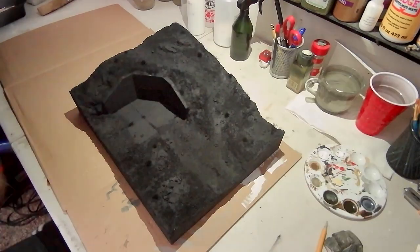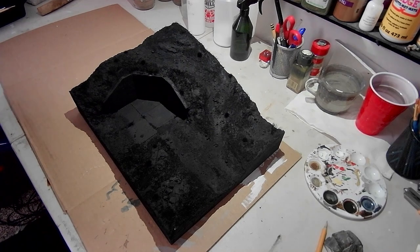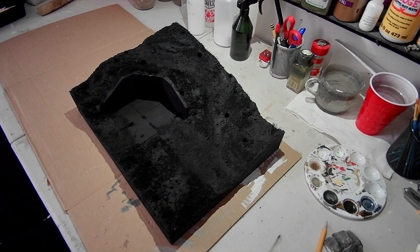So here you go. So yeah, there it is. No, that's not a charcoal briquette. We are currently in the part of a project that makes you feel like, oh no, what have I done? But this is where you gotta have trust in the process.